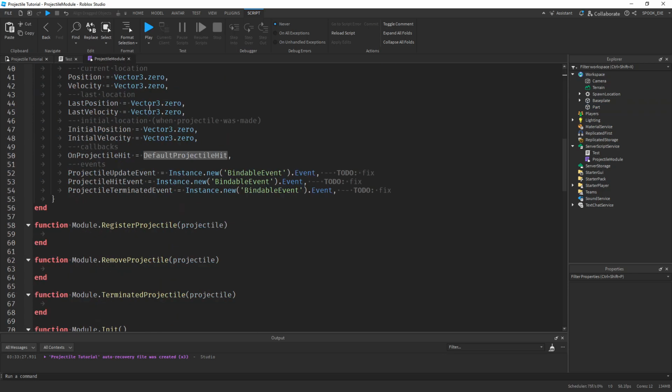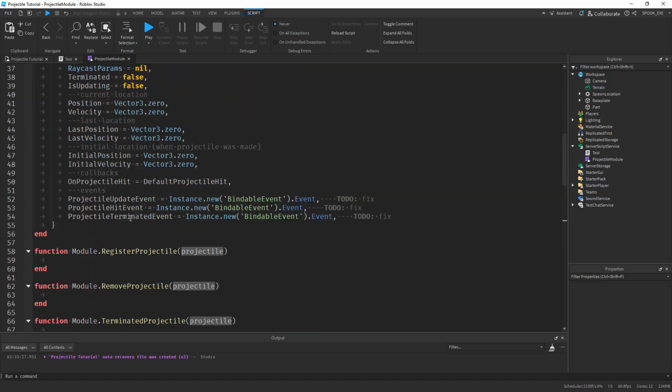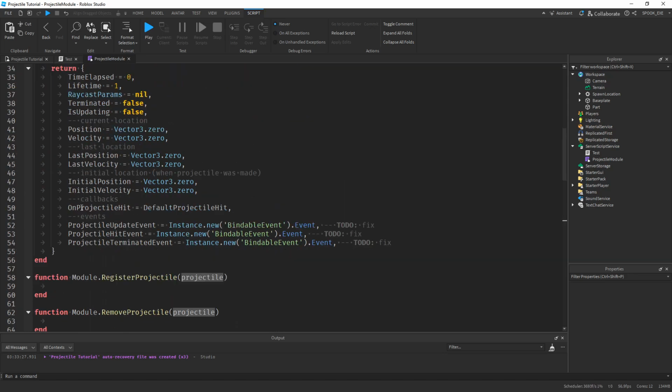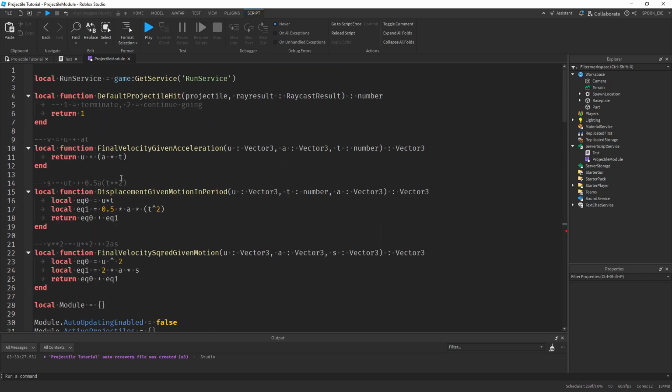So what we're going to do now is take this projectile here, and we're going to get these position and velocity values. And we're going to figure out the next position and next velocity that we'll be at. So we'll have to use this formula here.